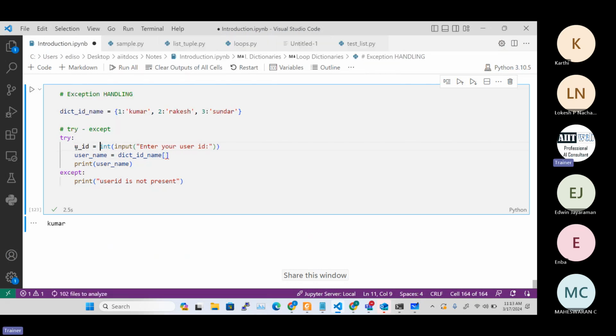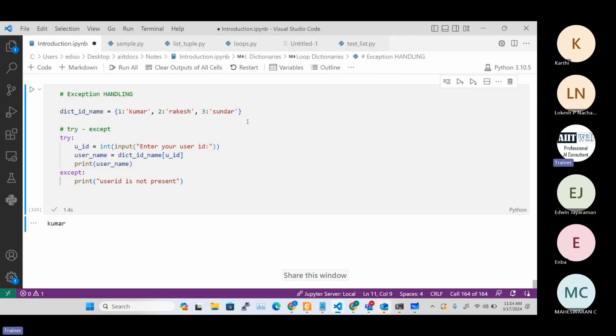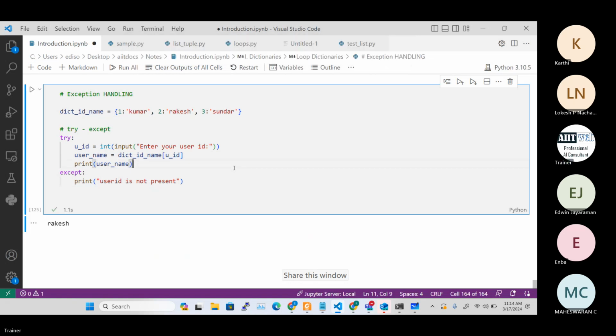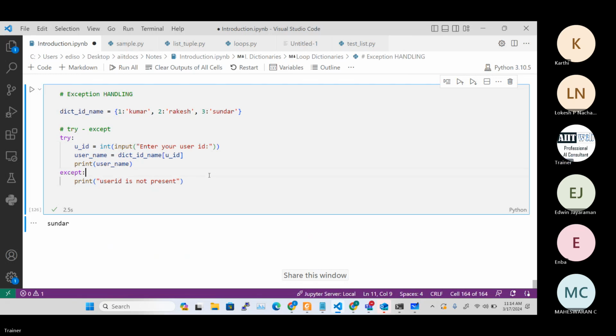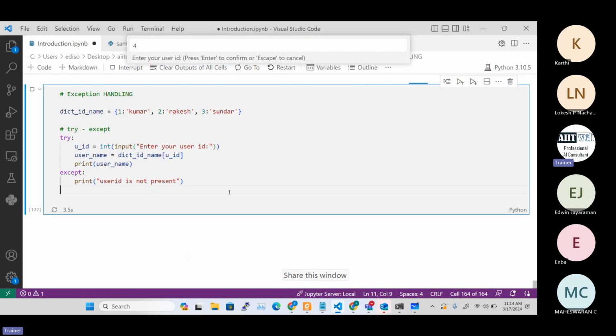I'm supposed to pass it this way. Okay. 1 is Kumar. 2 is Rakesh. 3 is Sundar. Now if I give 4, this user ID is not present.